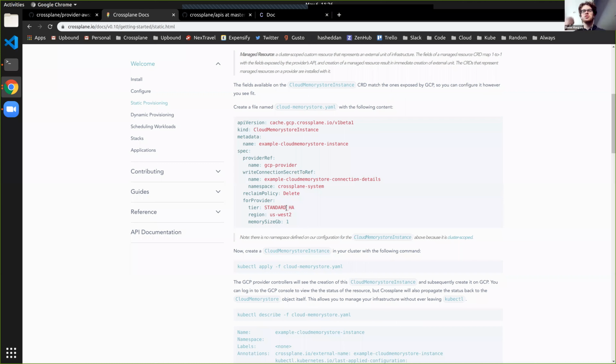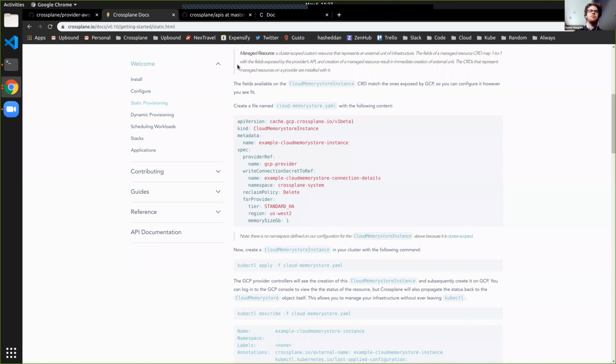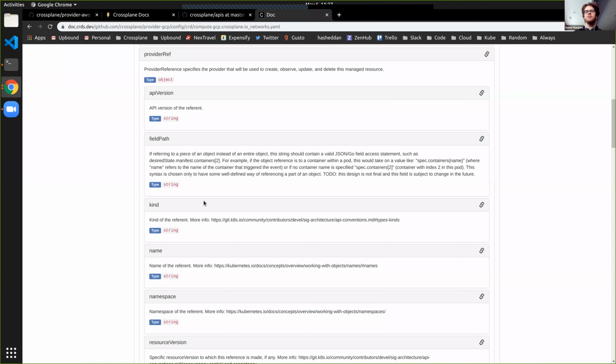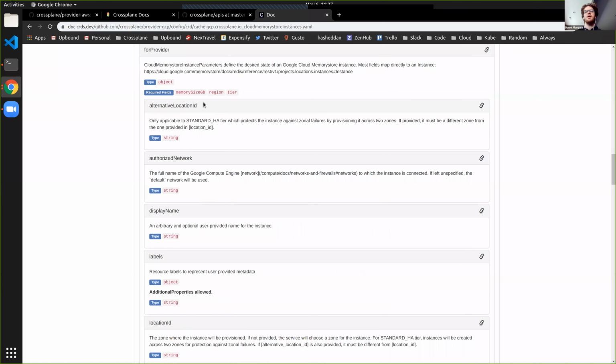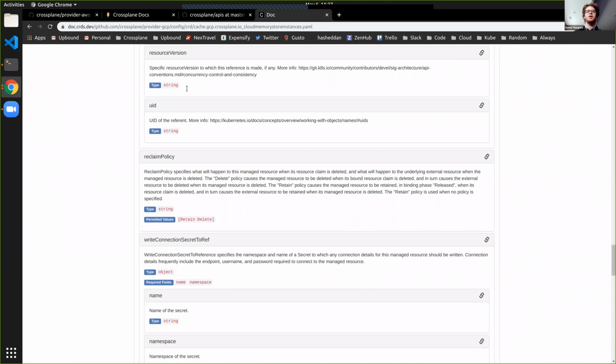So we basically are saying, if you can do this with a GCP Cloud Memorystore instance when you're creating it in the console or via the API, you should be able to do it with Crossplane as well. This is the minimal required fields on a Cloud Memorystore instance here. There's also a lot more of them. If we look back over here at Cloud Memorystore instance, you'll see that there's quite a lot of fields in the forProvider section. You can configure those, and they all need to be supported in a v1beta1 resource, which is the API quality of Cloud Memorystore instance right now.